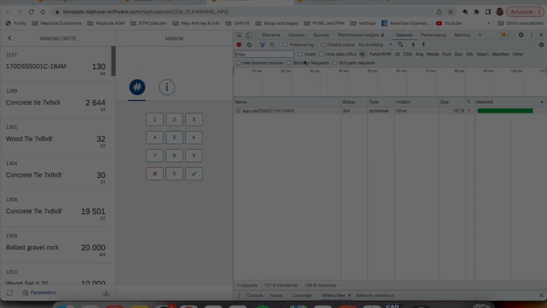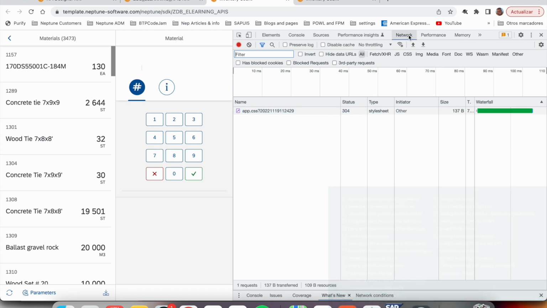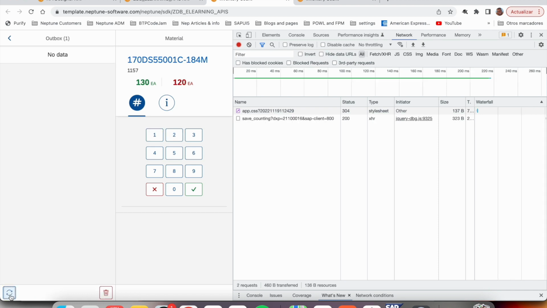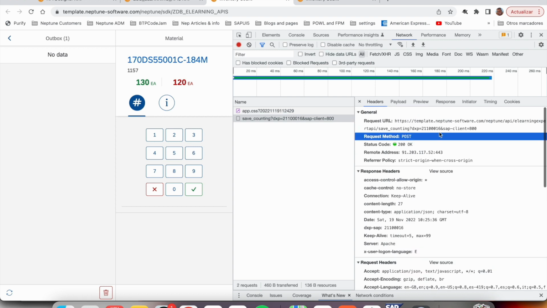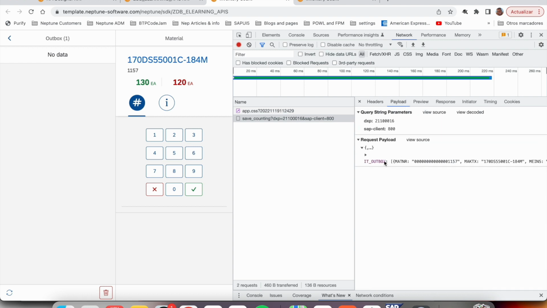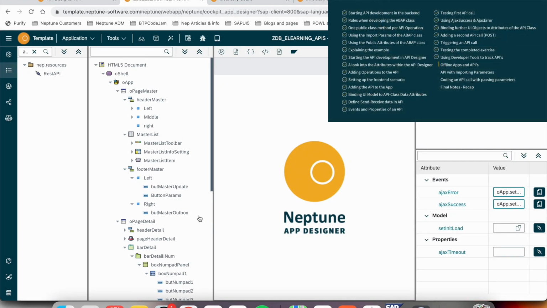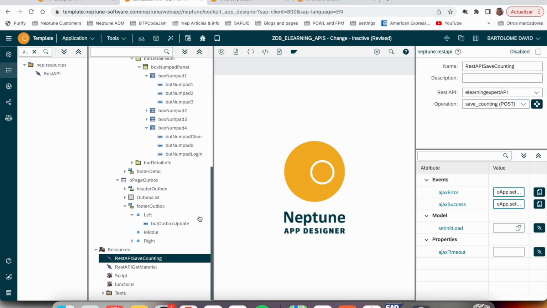the API. In the developer tools, it will look very similar to what we used to see as Ajax calls in the network. So let's call, for example, one of these materials. And when I click on synchronize, I can see here my API being called, which is called save counting. Okay, and it has a URL, which is type post. And in the payload, I can see what I'm sending and I can see what I'm receiving, which is IT outbox empty.